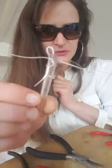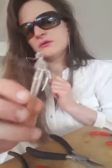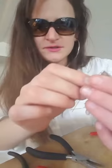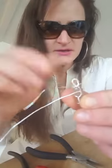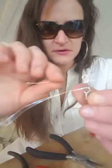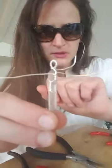Nothing's tied in yet, it's just sort of pushed down. Now what I want you to do is take the wires that you have — any wire will work — and use them to sort of tighten the bottom of this. So I'm just gonna take this wire and use it to keep this loop in place.